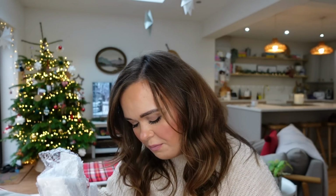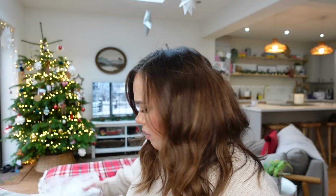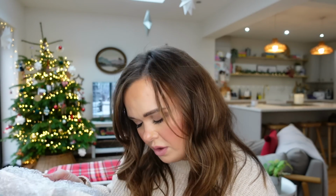I'm just going to try and open it for you, so watch me break it now. I'd be gutted. You do have to screw it together, which I kind of like because it makes it feel more substantial. This is the bottom tier and then there's a little screw in this bag. I suppose the only thing you'd have to think about is can you wash it all together or do you need to take it apart beforehand? But it's very good quality, nothing's broken, which is good. We like to see that.